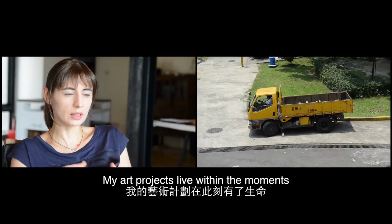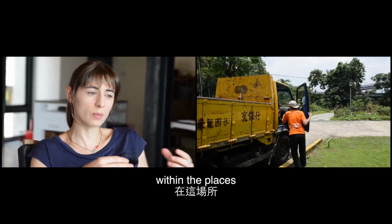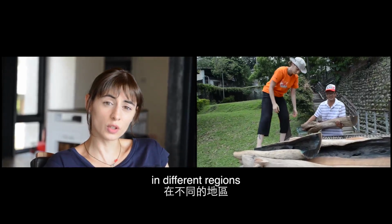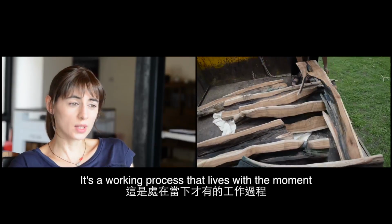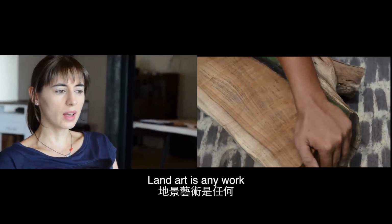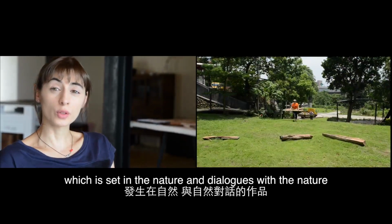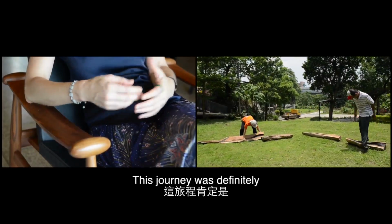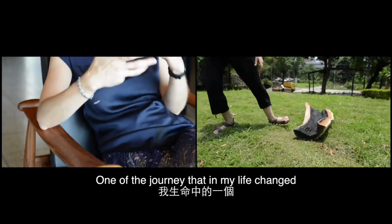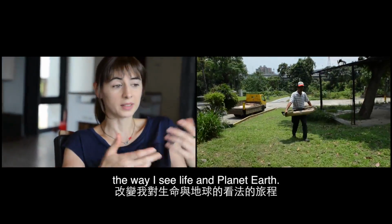My art project is really within the moment, within the places, because I always do my project in a different country, in a different region, a working process that lives with the moment. Lena, I think, is any work that is set in nature and in dialogue with nature. This journey was definitely one of the journeys in my life that changed the way I see life, I see the planet Earth.